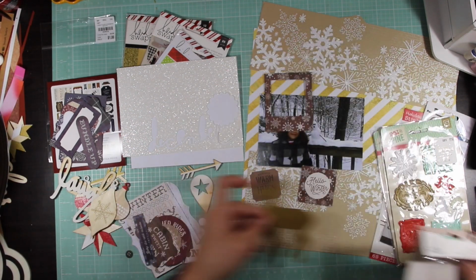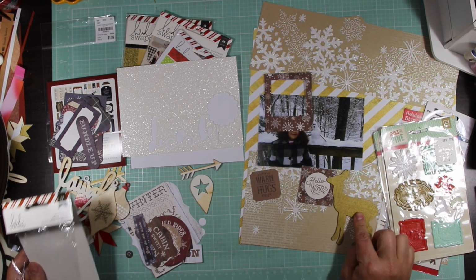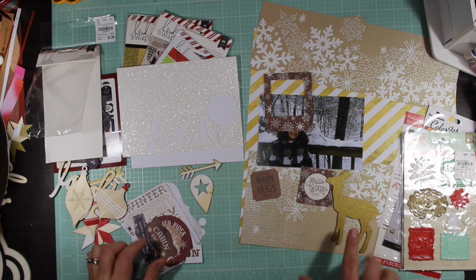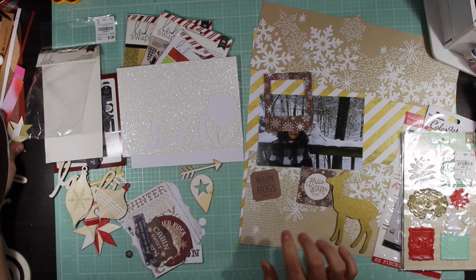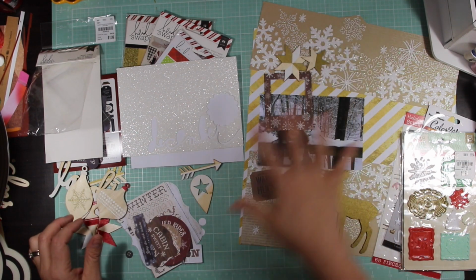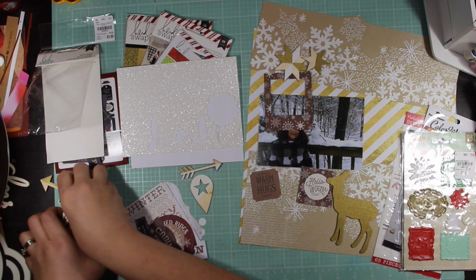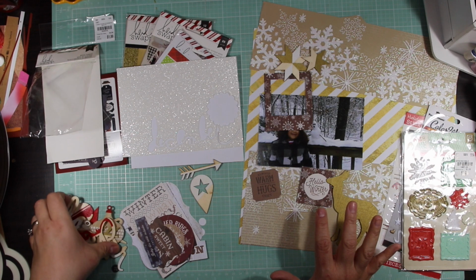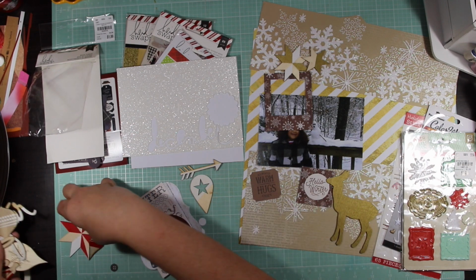This deer, which is gold, so I said I wasn't going to use any gold. I didn't want to get too gold crazy, so I pulled this deer out. I did like that, and these stars do have gold, but they also have the white. So that's what I wanted to work with, and that's how I made a small kit from the various array of embellishments that I do have.